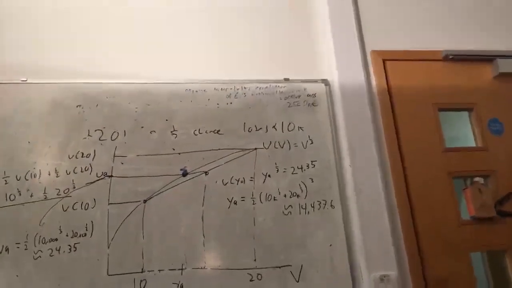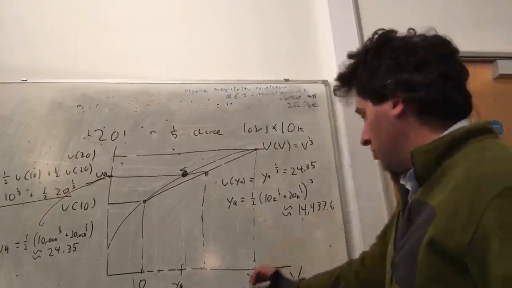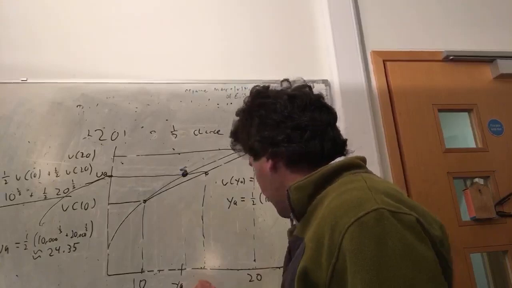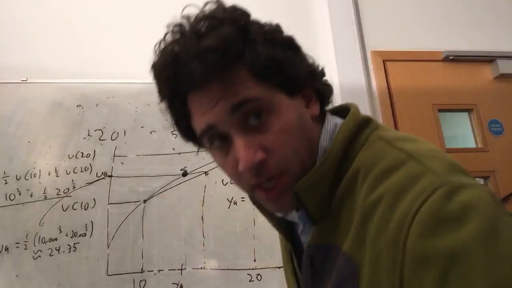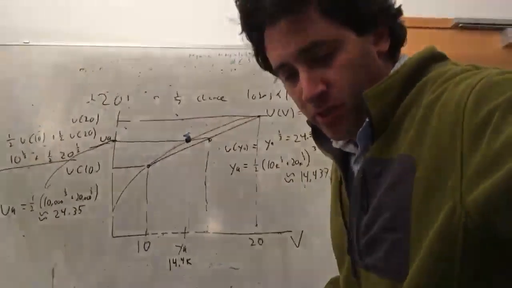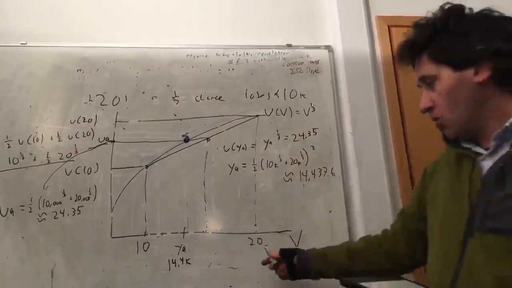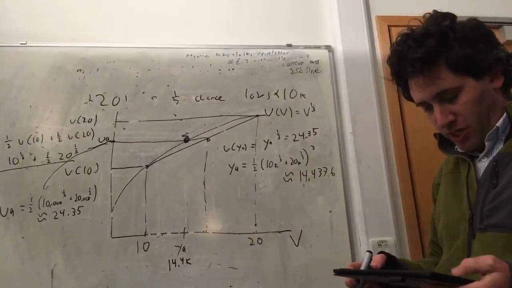Okay, we're back. So I said this is how much she needs to be left with. This point is approximately equal to 14.4K. But the question wasn't asking how much she needs to be left with. The question was, how much is she willing to pay? So actually we just need to look at the difference between this point and this point. So it's just simple subtraction.